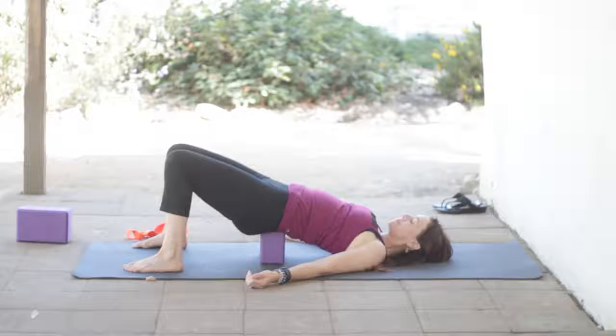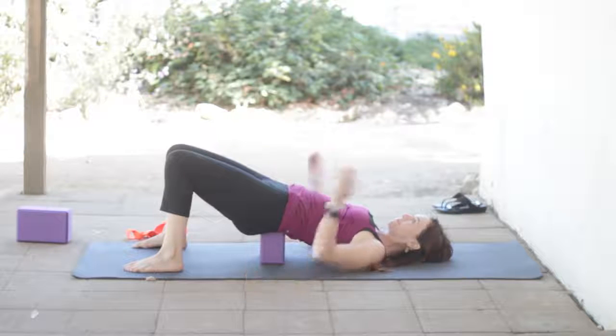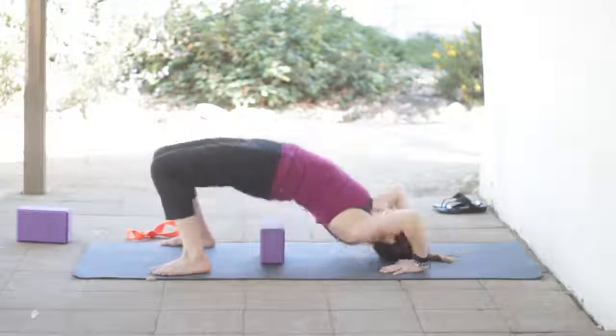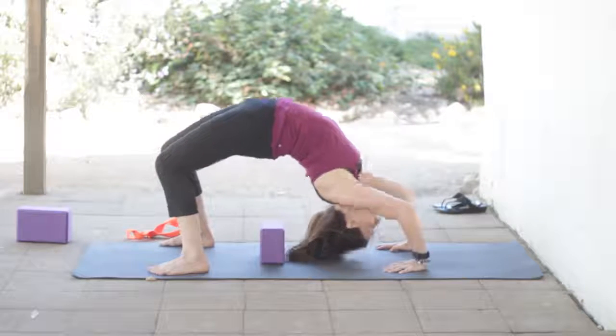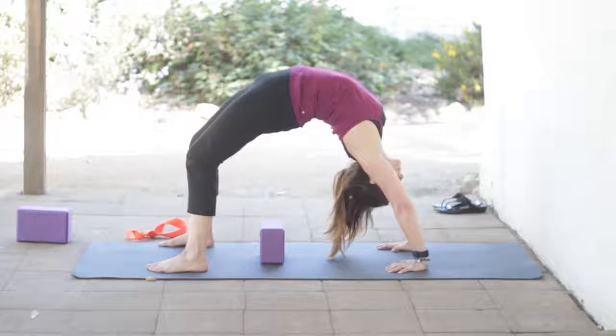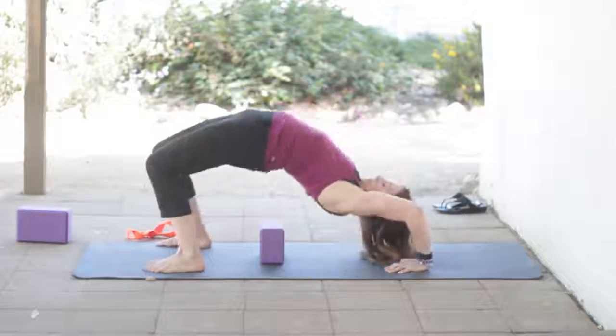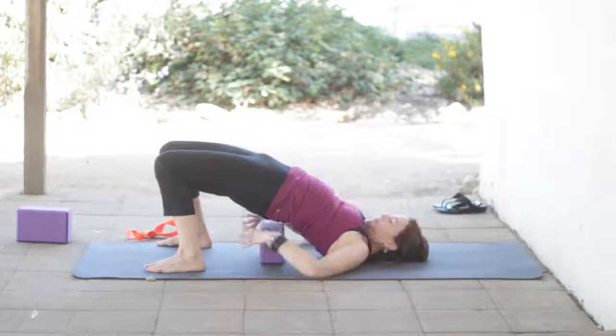And then we're coming into bridge pose, option to put the block underneath the base of the spine. And you can stay there, or maybe you'll want to come up into wheel today. Hands by the shoulders, press onto the crown of the head, line up wrists and elbows, come up. To come back down, chin in toward the chest.